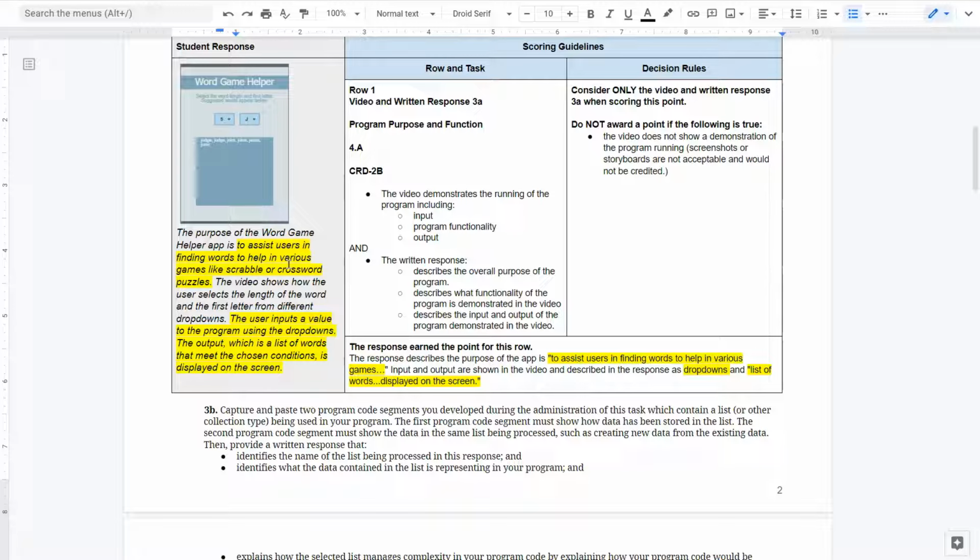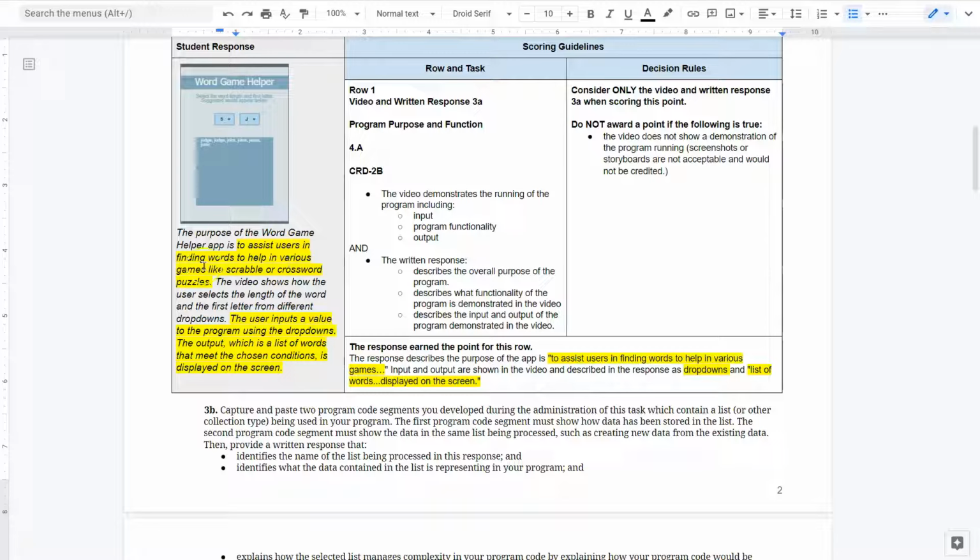So if for some reason your app only finds words or school names with states, well, why would someone use that? And you don't want to just put like, oh, well, they could have a state entered and it will show them the school. You could put something like, you describe what it does, but just point out a bit of a benefit, right? You don't have to go too far out there. The user can enter a state and it will show them the available schools in case they forgot. If they're interested in sports, what's some of these benefits that you can tack on? Just don't go way out in left field.